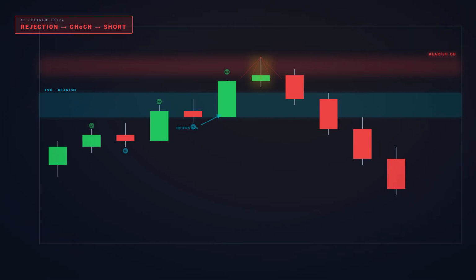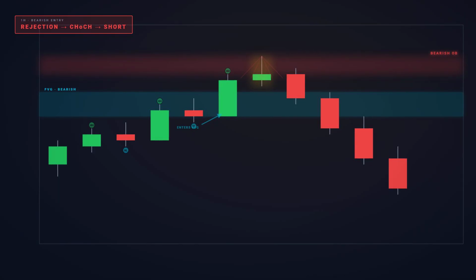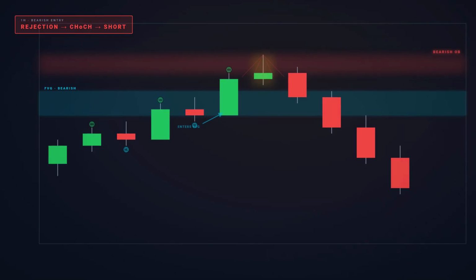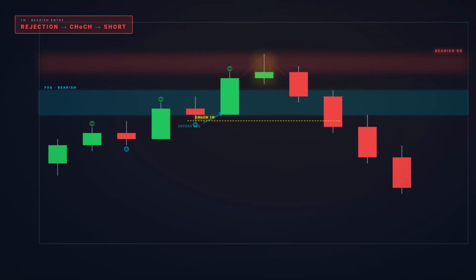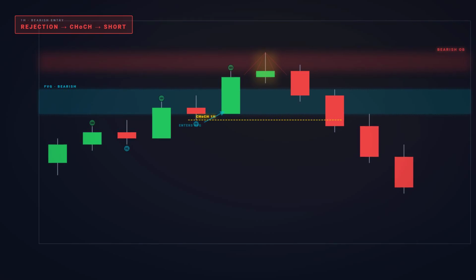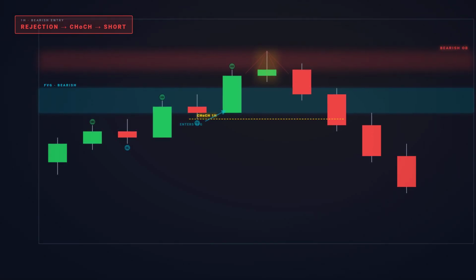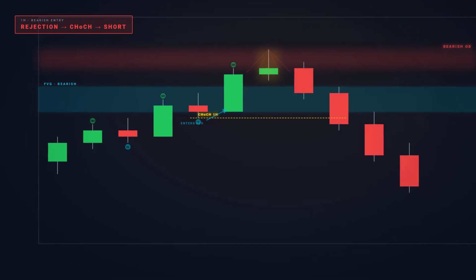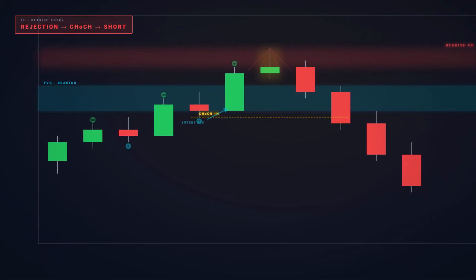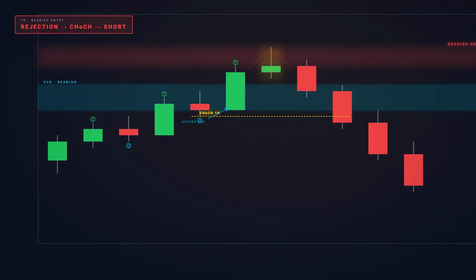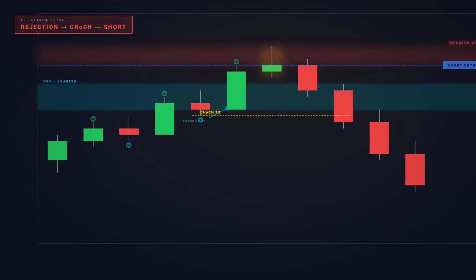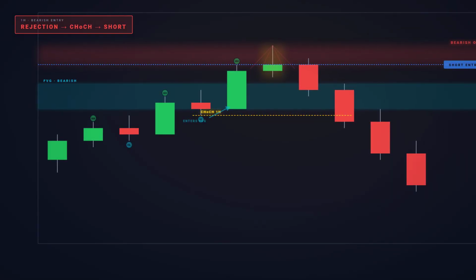Then the one after that breaks the low of the rejection candle. The internal bullish structure of the correction, the higher high and higher low sequence that define the retracement, has been broken by a lower low. The 1-hour change of character has occurred inside the bearish order block and FVG zone, in alignment with the 4-hour bearish displacement and the daily and weekly shifting context. The short entry is taken as the 1-hour internal structure breaks.